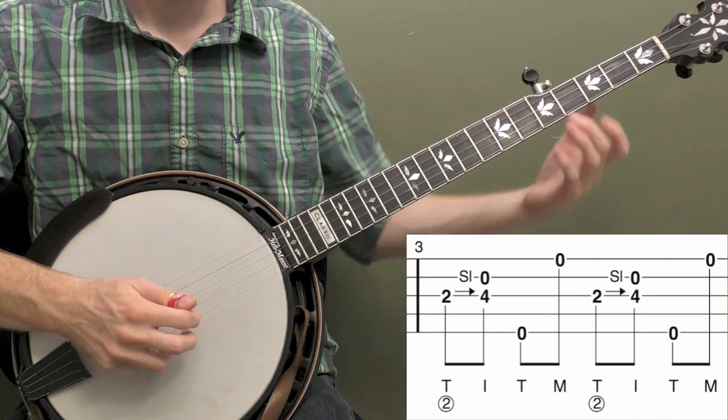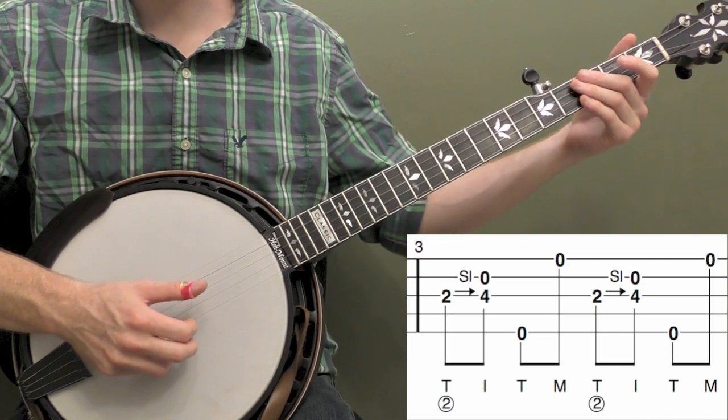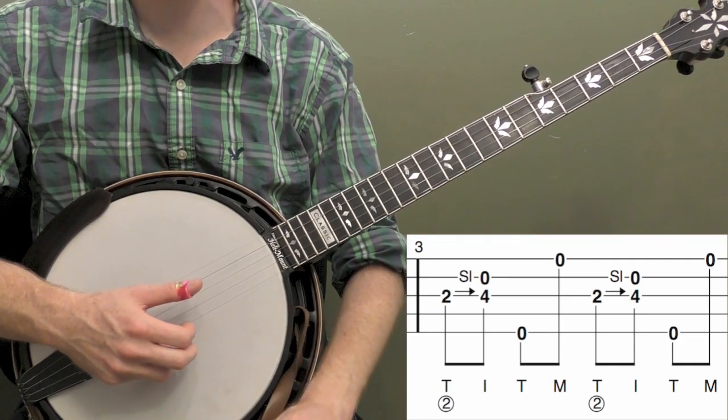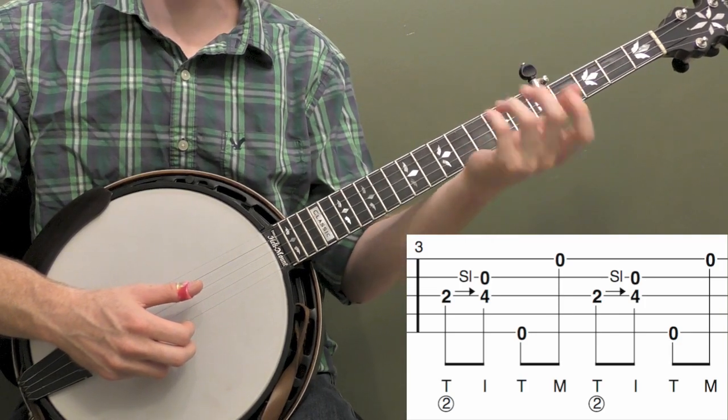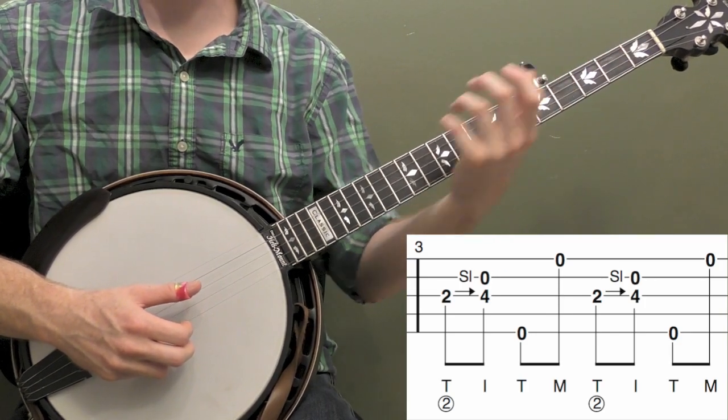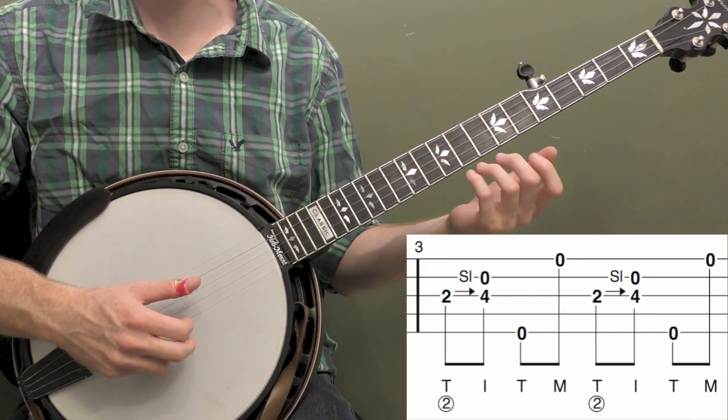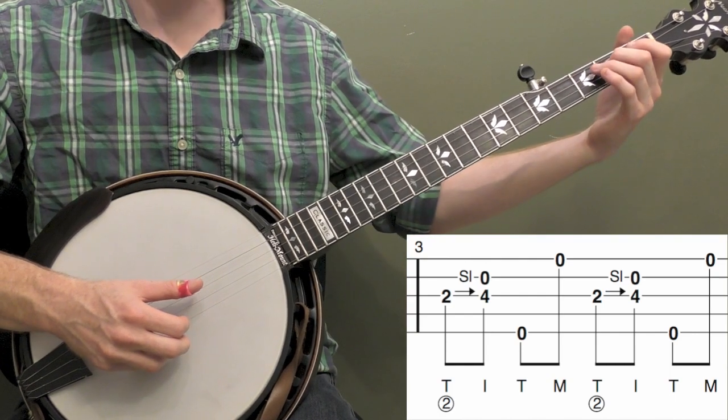So, you really have to watch your right hand there, and don't trust your ear in this case. Watch your right hand, because a lot of times, if I play that thumb twice, the pitches are correct, but I'm not playing the roll right. Hear the difference? So that slide is meant to imply that second string. That's one of the most common banjo techniques out there, and it actually is derived from fiddle playing, I think originally, where they do that all the time on fiddle, where they'll go to a lower string and slide into that note, and then drone with a string above it. It's very, very common on a fiddle or mandolin, and we're basically using that same technique on the banjo.